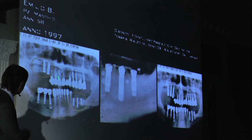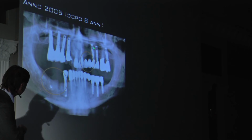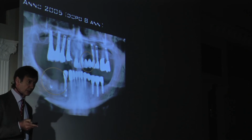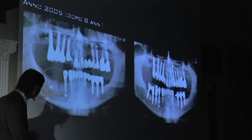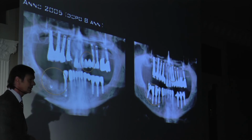Quickly, another patient. You see here, vertical augmentation, machine implant in 1997. Then the patient lost these implants and this bridge broke. So I placed 2 implants here and 3 implants here. And these are machine and these are rough.